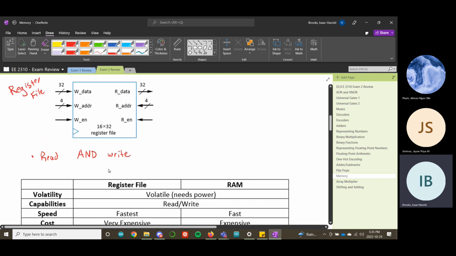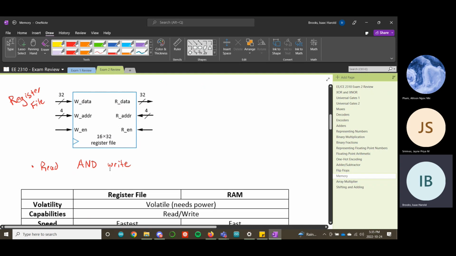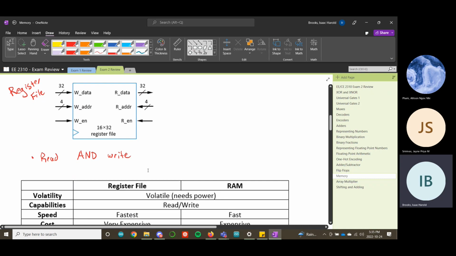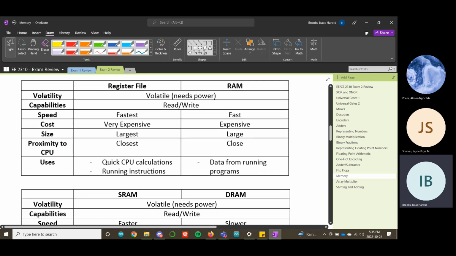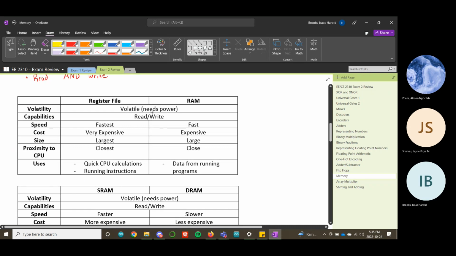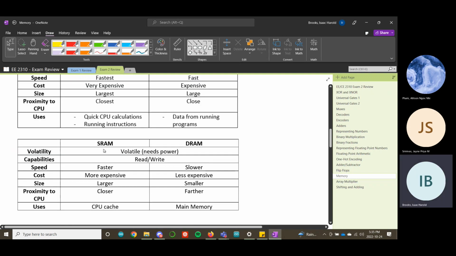But again, you're going to need to know the trade-offs. So my recommendation would be to review that slide from chapter 3 that has all these different memories on here. And the most important things are knowing what's more expensive and what's less expensive. So know the trends. Register file is the most expensive. It's the fastest, and it's the closest to the CPU. It's for temporary quick calculations, but you're not going to be storing a whole lot in a register file because it might be just bits, instead of bytes, megabytes, gigabytes. Whereas RAM is where you're going to be storing most of the memory for your program that's running. There's two types of RAM, SRAM and DRAM.